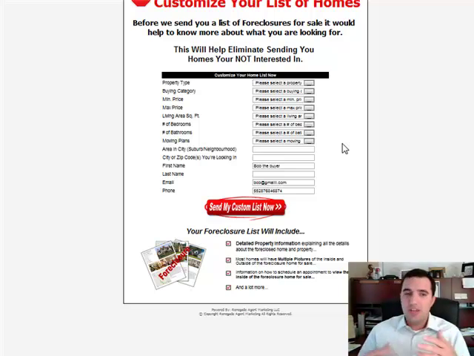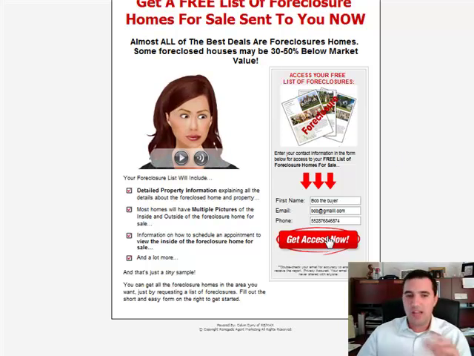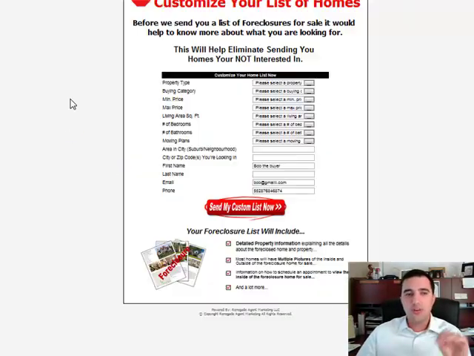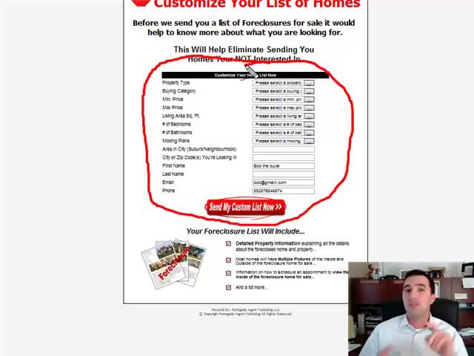I get double the leads, because when somebody hits that first page and then they hit get access now, normally 50% of the people who fill out that first page fill out this web form here. But regardless if they fill out this form or not, I still have their information. I still have their phone number if they gave me a correct one, their email address, and their first name, which is enough information for me to get on the phone, call them and say, hey, you requested a free list of foreclosures.